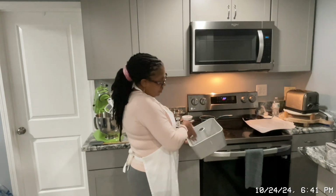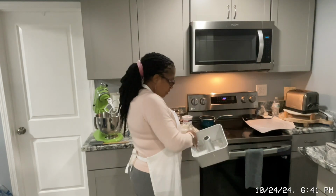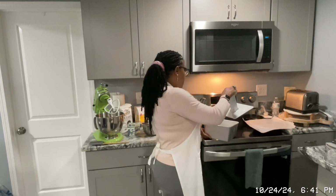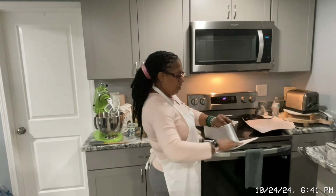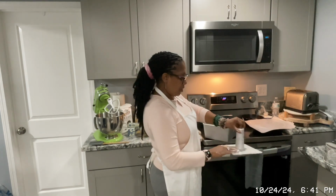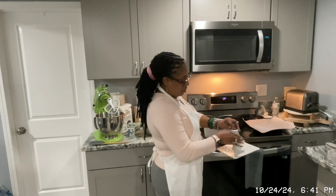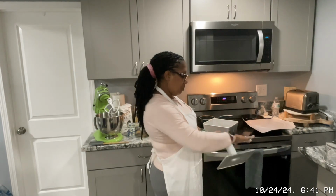And I'm going to use this square pan. I kind of like the cakes that come out. And I'm going to pick this up, and as you can see, you're going to coat the bottom of it very, very well. Now, seeing that this is a chocolate cake, I really don't want the white sides. So once I get this coated very well, I'm going to sprinkle some, instead of sugar, some chocolate.